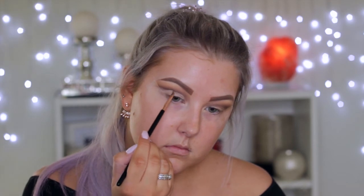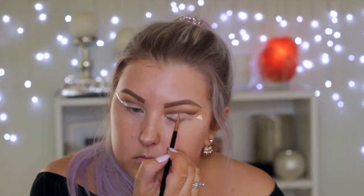Then to carve out the cut crease, I'm using my MAC Pro Longwear Concealer in NW20. So I'm just using a tiny little Sigma inner corner brush and I'm just carving out where I want my crease to sort of be and blending it out with my finger. And then here I'm just going back in with my tiny little brush and no extra product and just making sure that the edges are soft.